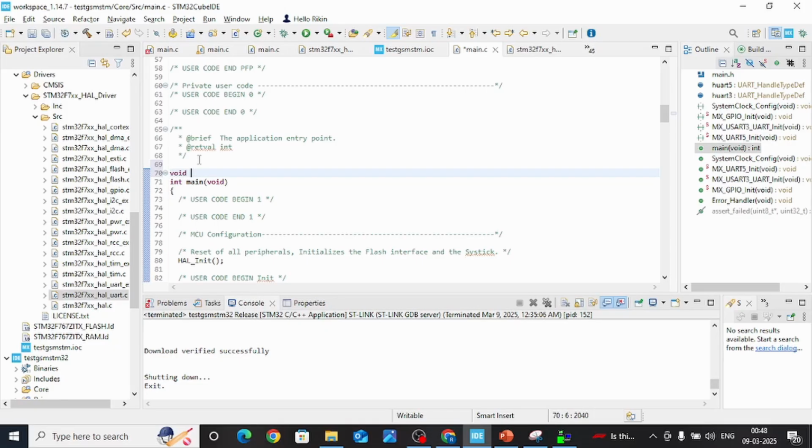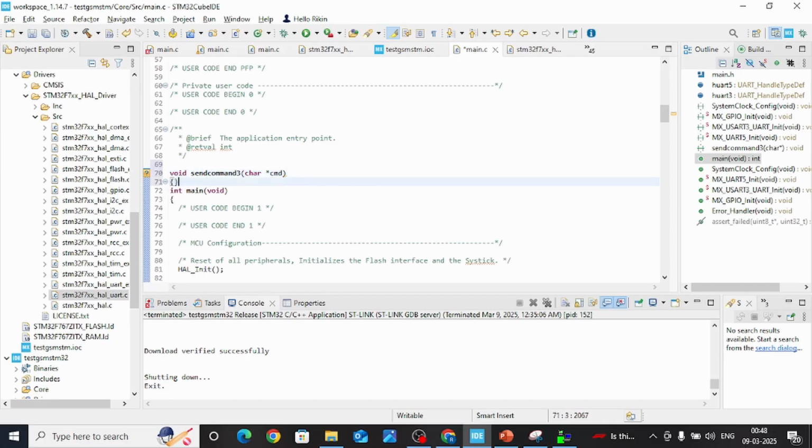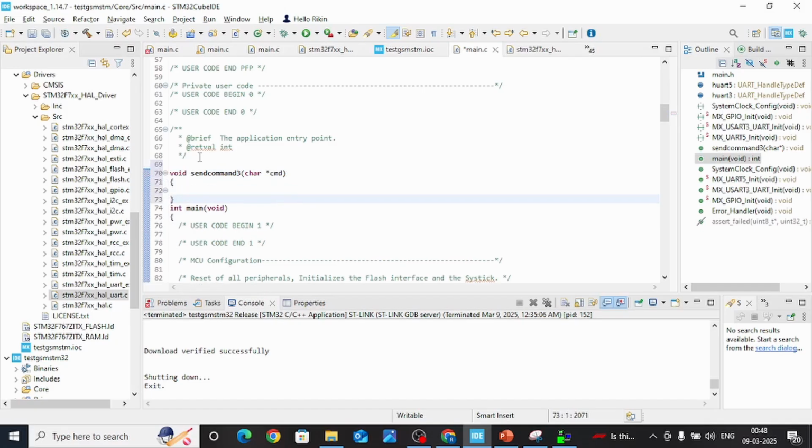So let us define one function, send command on UART3. Okay, and I will simply pass the argument cmd, and here we will simply write a line to send this cmd on UART.